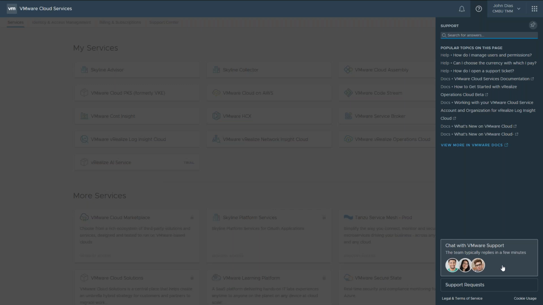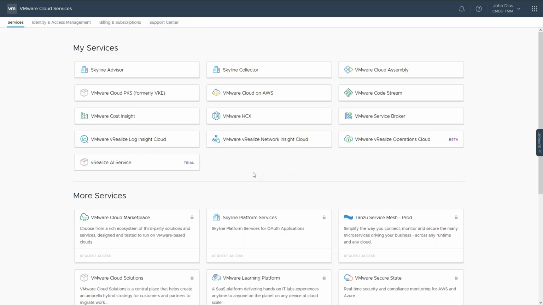However, we're going to be monitoring this environment on an ongoing basis. In fact, we're using vRealize Operations as a primary tool to monitor vRealize Operations Cloud. So the SREs are probably going to be where there is an outage or an issue. But if you have just a general question or usability question, like how to create a dashboard, or it's not working for me, or I can't import a dashboard into my environment, that type of thing, they're right here at your fingertips. You don't have to pick up a phone or anything. You can start chatting with them right there. If you want to open a support request, you can certainly do that from here as well. So very easy to get support for this.